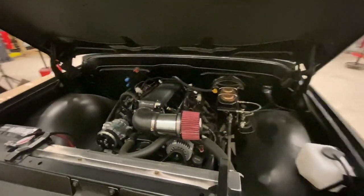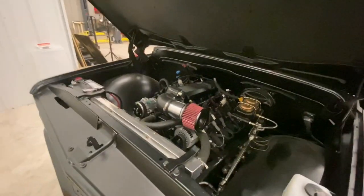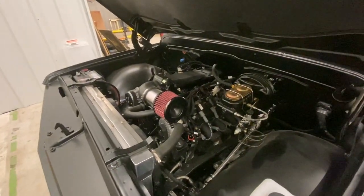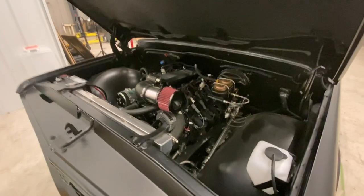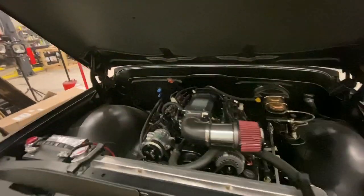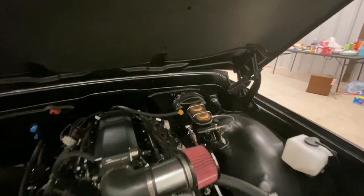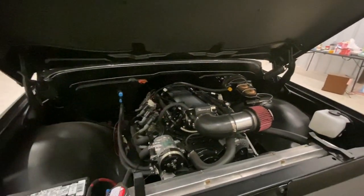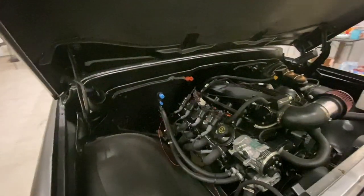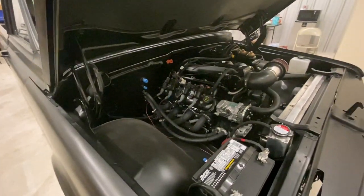This is a 5.3 LS that was fully rebuilt by Danny over at Hill Country Performance. He did a great job. Engine's badass. This truck is very fast. And upgraded to power brakes. And you can see there's some air conditioning lines that I still have to make, but there's a Vintage Air system in this as well.